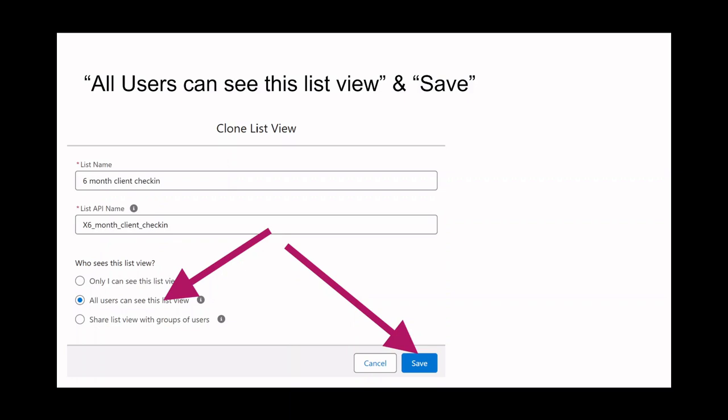All right, so that's how you create a list of old clients who you may want to check in with. There'll be another video that will actually use this list, and it will show you how to use this list in order to send mass emails. That way you can go ahead and just send off these emails every 6 months with a simple reminder.